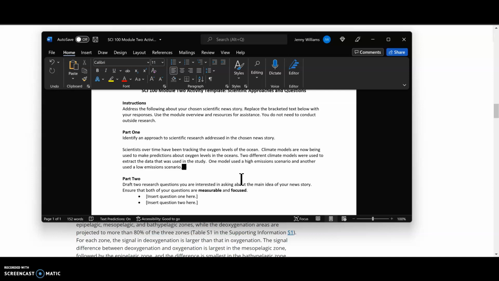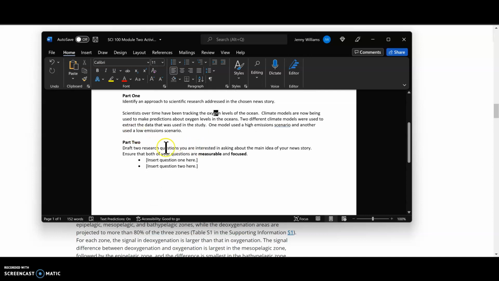It's just helpful if you can get into the journal article and review the methods because then sometimes they're a little bit more detailed. And the more detailed you are in this section, the less work you have to do in week 7 whenever you are pulling all this together for your project.